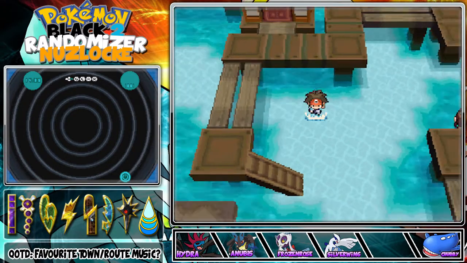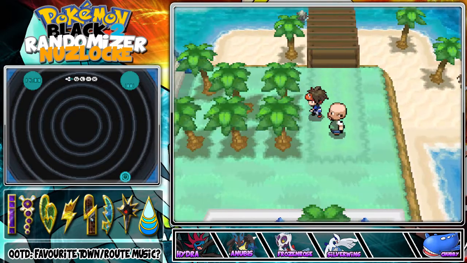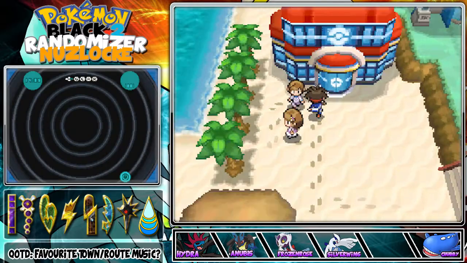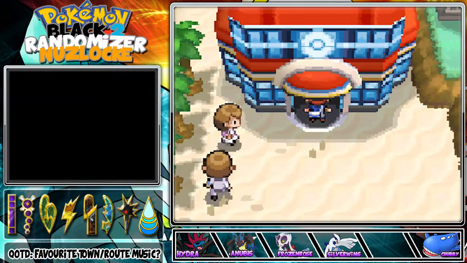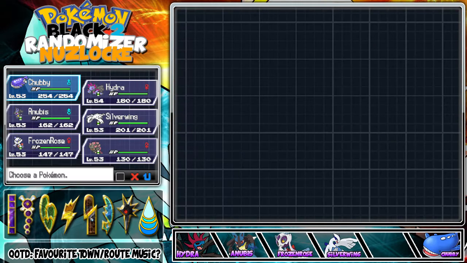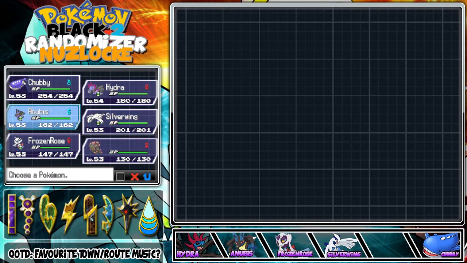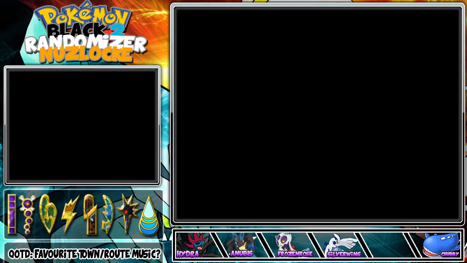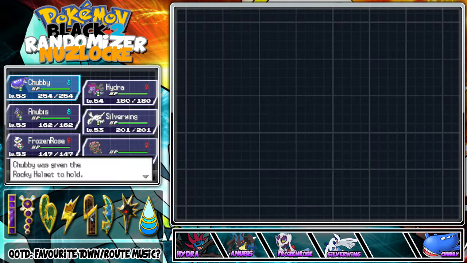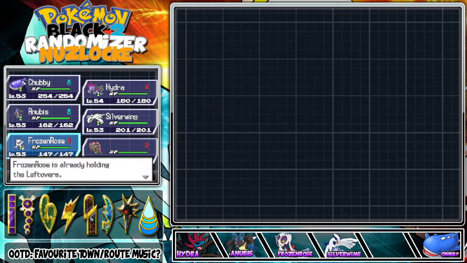I am gutted. Find him the dust stone and he goes and dies. It's a faceboard. Well, your time was short-lived of being Amos Magius. I'm going to give you, wherever it is, Rocky Helmet. I'm going to take that off you and I'm going to give you, in fact, no.